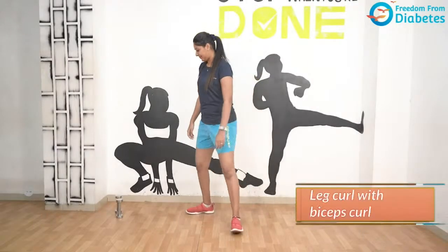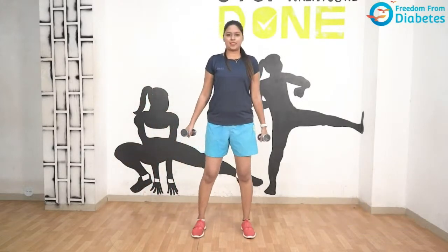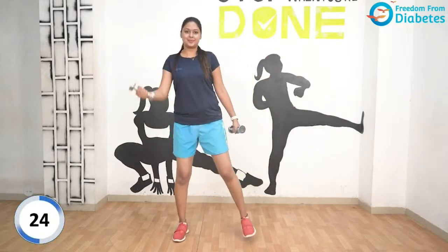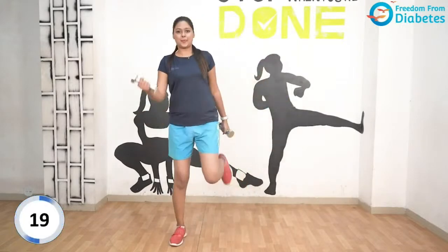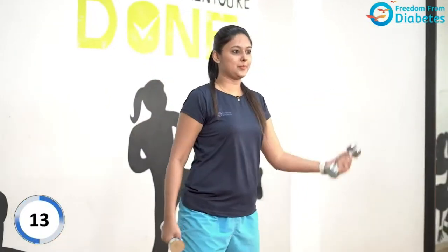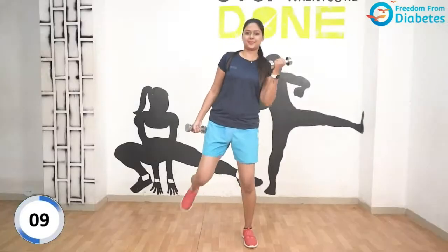We will now start by doing leg curls along with bicep curls, but we will be doing it with alternate hand and legs. So for example, if you're doing a right leg curl, you will do a left hand bicep curl. It's also okay to feel a little bit of a burning sensation in your biceps or in your calf muscle. That's a good indication that we're working out properly.